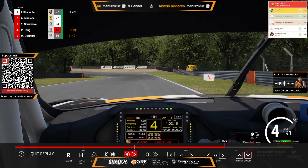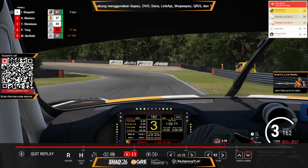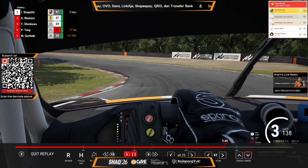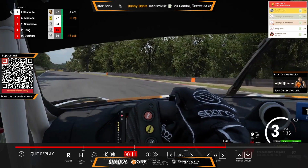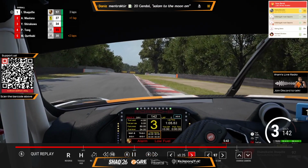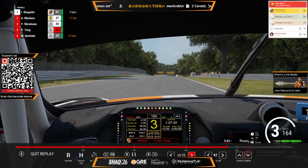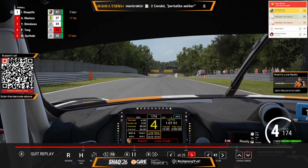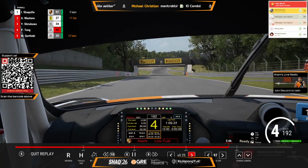Then here I braked quite early because I didn't want to lose my car in the middle. I need to carry a lot of speed coming into this corner to set up for the last corner, so I braked quite early, but still not full, and I kept the throttle during the inside, taking as much of the inside curve as possible, and then full throttle here quite early, and then use as much track as possible, then directly bring my car out from that curve, because if you go too much from that curve, it will unsettle your car and make you slower.